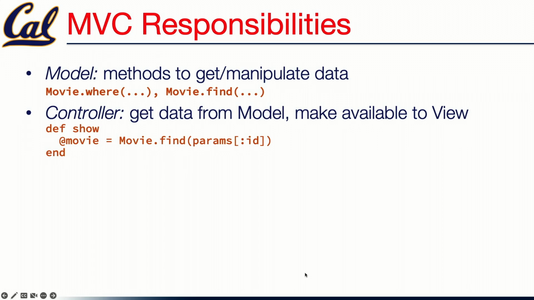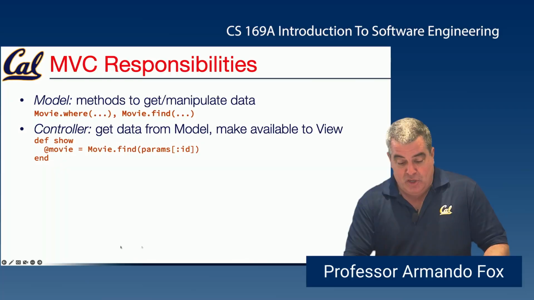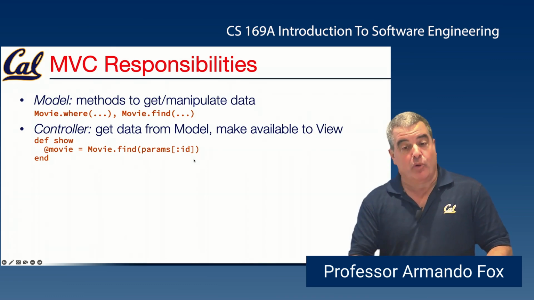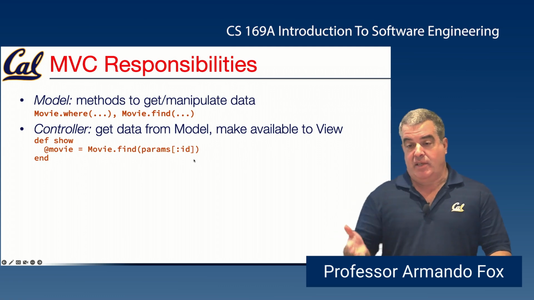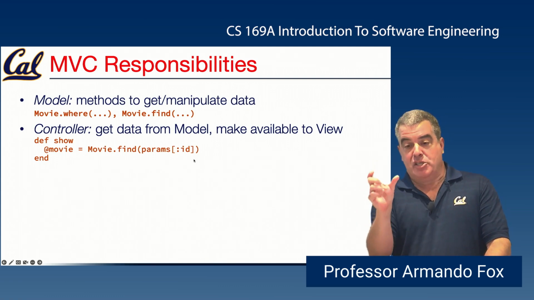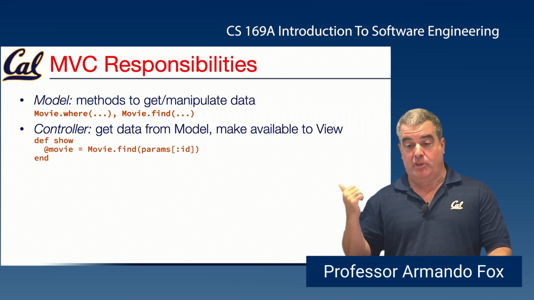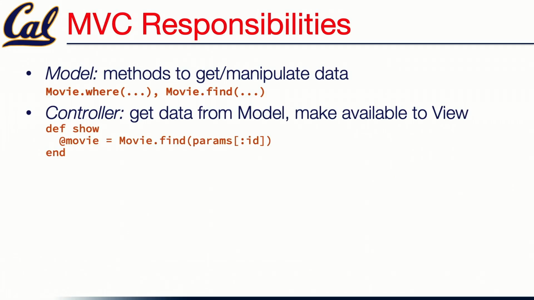And remember that the route for show, one of the tokens in that route was an ID parameter, right? All of the routes that refer to a specific resource will typically have an ID parameter. So something the controller method might do is pick up that ID parameter from params. And remember, we said that just like in Sinatra, when the URI has parameters that are defined as part of the route, Rails will automatically extract those and put them in the params hash for you. And as we'll also see, when you submit a form and the user has filled in stuff on the form, the names of the form fields also will be put into params. So params does quite a bit of work.